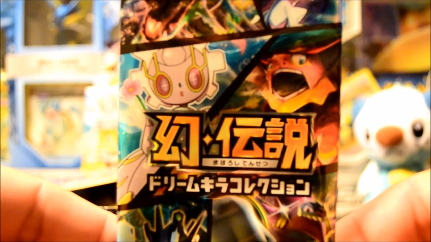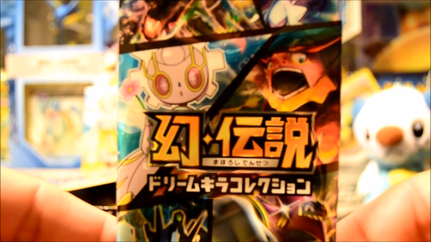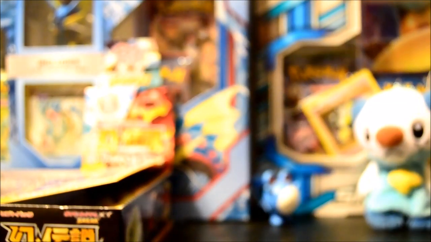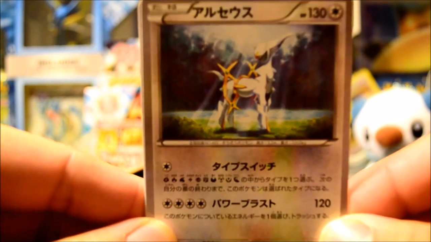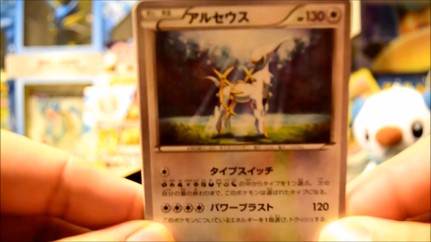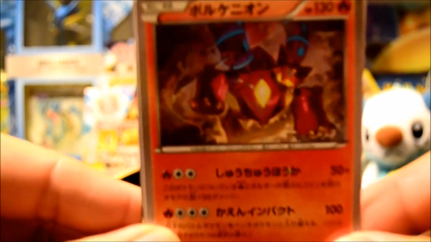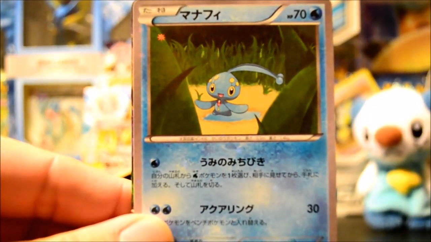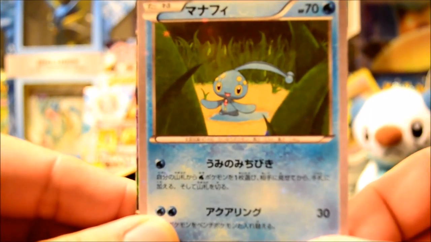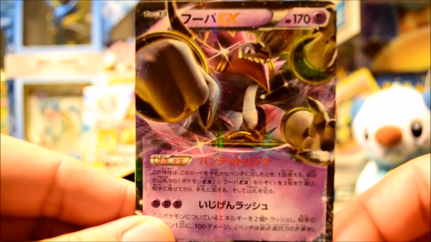I don't know all the Gen 4 or Gen 5 Pokemon, but I'm going to do my best. So here we go, I'm going to start off with my first pack, Legendary Dreams. Alright, here we go. And by the way, they're all Radiants. If you can tell, there's a little sparklies on there. This is Arceus. Volcanion. There we go. Next up, Manaphy. And Hoopa. It's going to be my first EX.